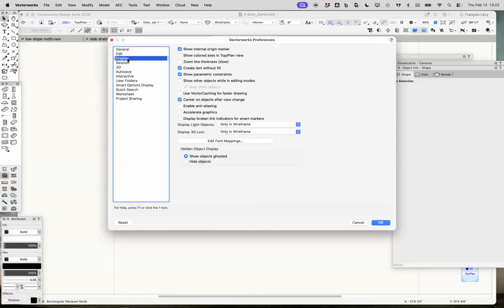Yeah. So under your Vectorworks preferences, you can try toggling vector caching off and on, accelerated graphics off and on, enabling anti-aliasing. So try these three, see if adjusting any of these three settings from however you have it helps at all.